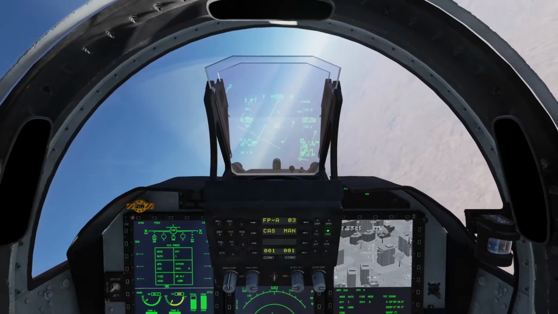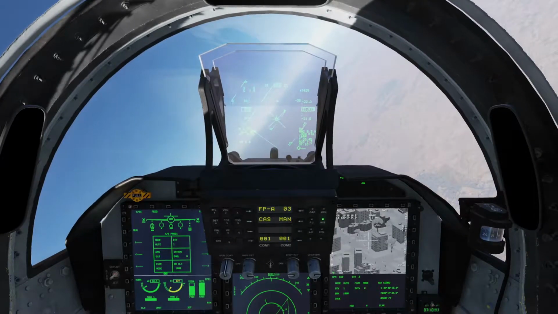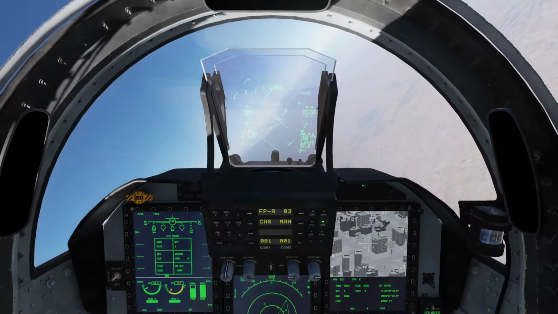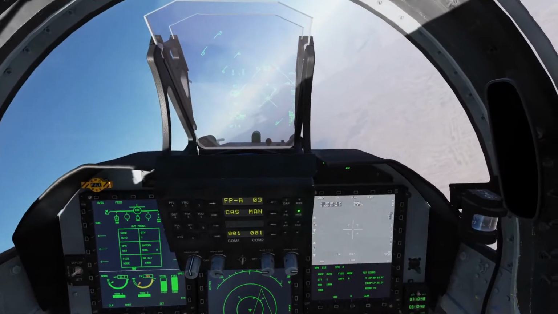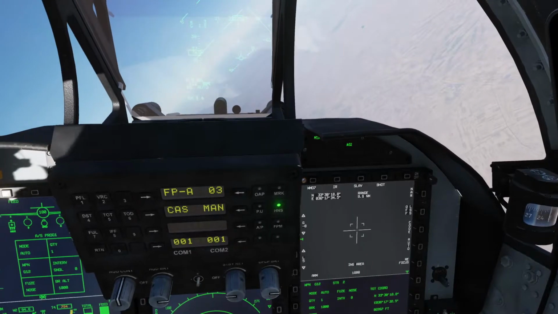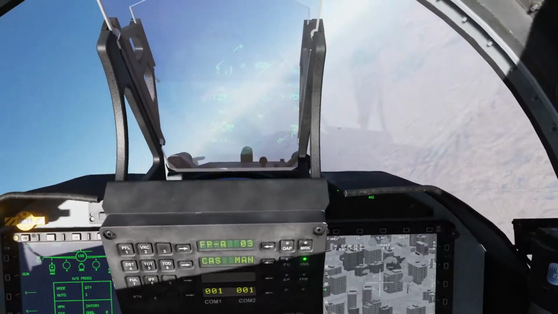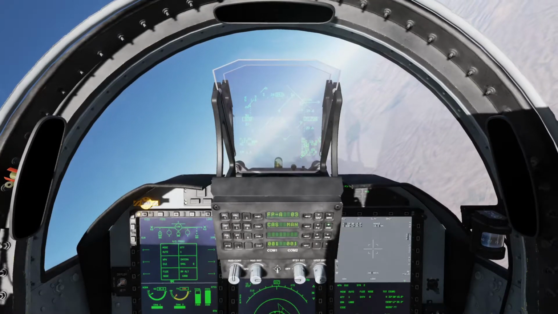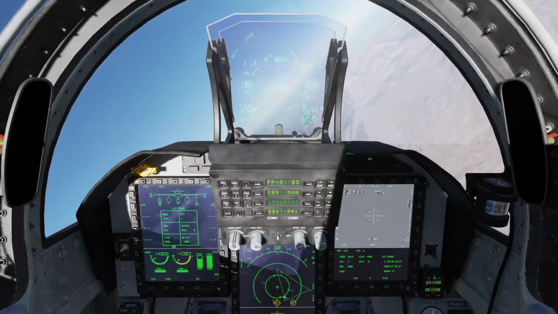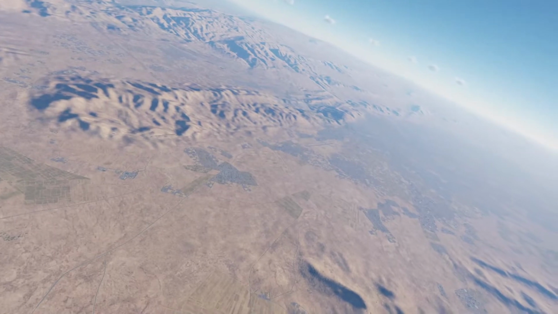Okay. I'm going to bring it round. I'm going to drop a bit of height while I do it. And as we're coming round, we can see here we've got the laser set to auto. The code is 1688. So once we've dropped the GBU 12, we won't have to worry about actually turning the laser on ourselves. It will do it automatically. And we're just coming around now.